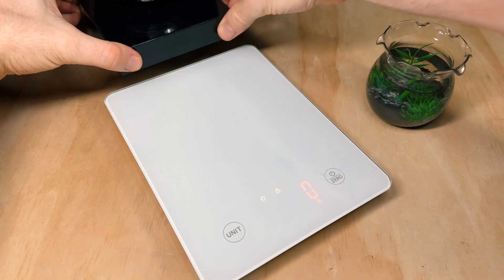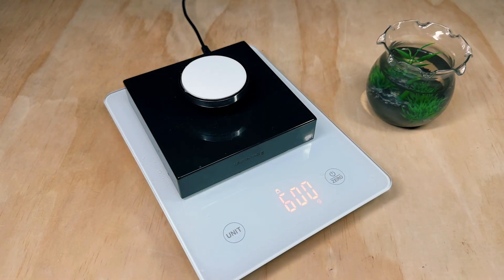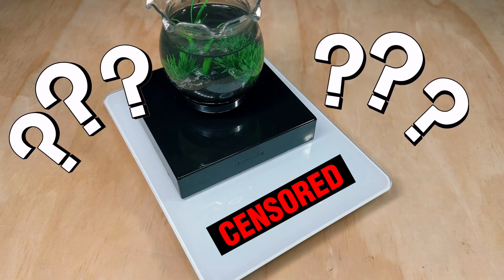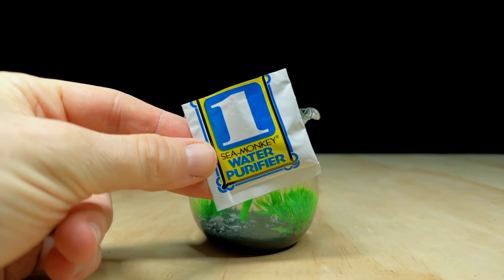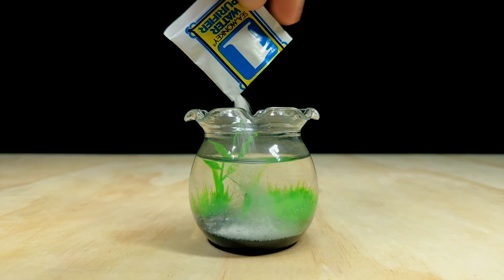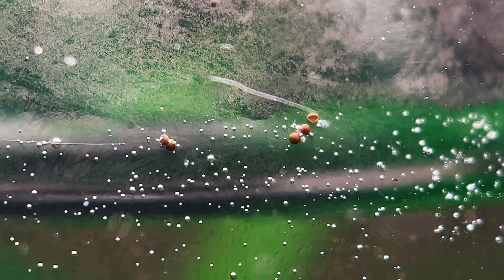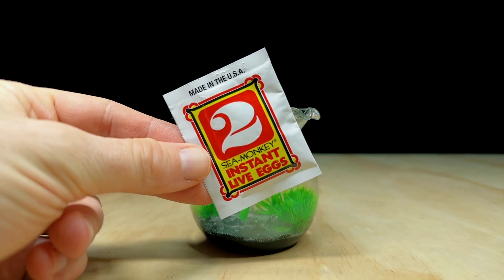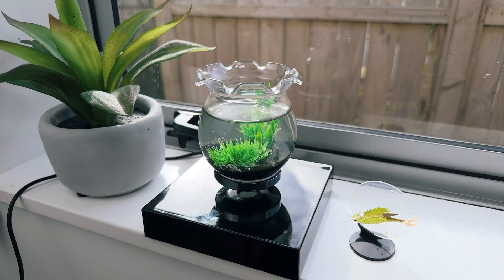I have a quick question for you. When I put the base of this levitating aquarium onto some kitchen scales, you can see that it weighs 600 grams. Now what do you think happens when I levitate the aquarium on top of the base? Will the weight on the scales increase, or stay the same? Stick around to the end of the video to find out. Alright, let's get the sea monkeys into the tank. First up I need to add in packet number one, the water purifier. This packet contains mostly salts, but there are also some sneaky sea monkey eggs mixed in there too. If you look closely after pouring them in, you can usually spot a few floating up at the water surface. Inside each of those little brown cysts is a baby sea monkey patiently waiting to emerge. We're supposed to wait another 24 hours now before adding in packet number two, so I'm going to keep the levitating aquarium on this windowsill while we wait.